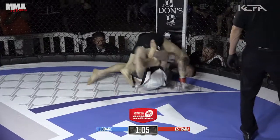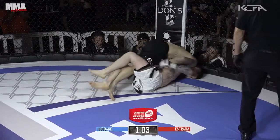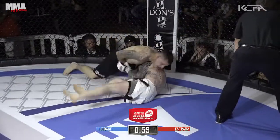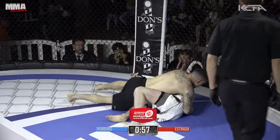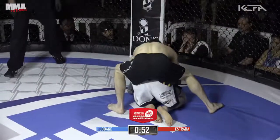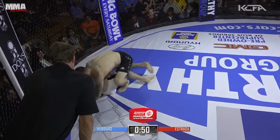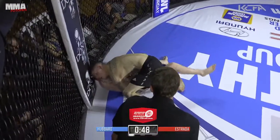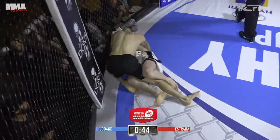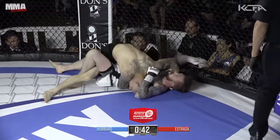He's doing a good job of controlling the position, not letting himself get too high, and also not letting himself get swept. It looks like Estrada has his neck with his left arm. Now he's looking to connect his hands with his right arm. Good job by Zack Hubbard defending. Hubbard's doing a good job at staying safe as far as big punches and submissions go, but Estrada's all over him. 45 seconds remaining in our first round as Estrada continues to work from top.